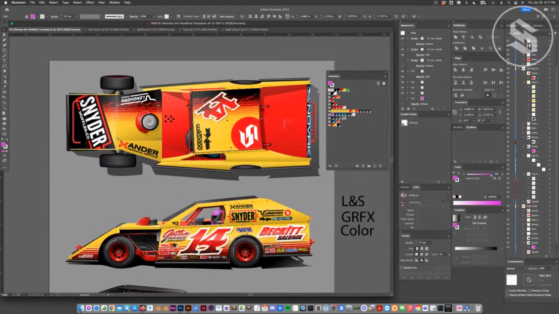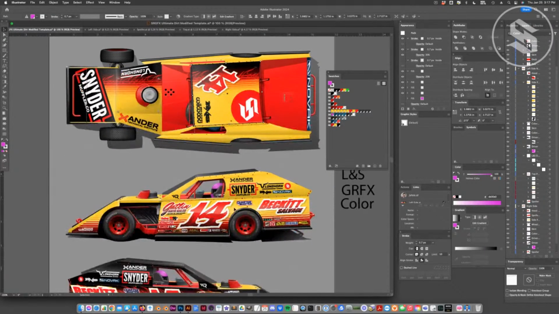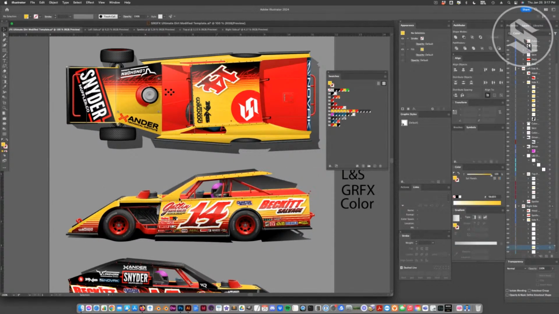There is an option on this template where you can delete all this stuff out and have a topless version, so that if you're ever designing a wrap for a topless event, you can get rid of the sail, the pillar, the roof, and everything that would be behind it. You can see here, it works out pretty well.